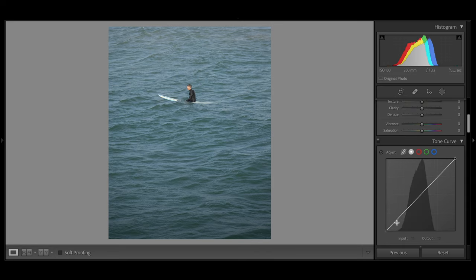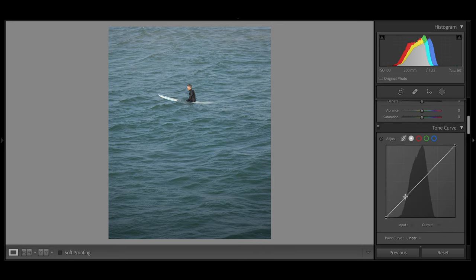And then the next step would be the S-curve. The curve itself is so powerful and is ignored by many photographers in the beginning because it's kind of intimidating. It's something you need to get familiar with, and once you understand how it works, it's a no-brainer and a game changer, and you don't want to miss that tool ever again.